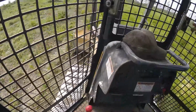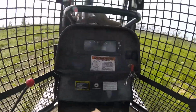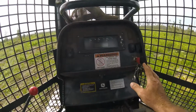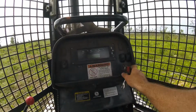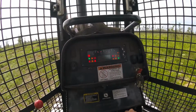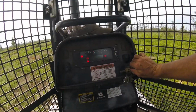So, you hop in, and first thing you're going to do is, this one is different from the 700s that you saw us run in the other videos. This one's got a key switch here, so you're going to fire it up by turning your key on, let your gauges sweep like that. That allows the computer to boot up. My parking brake set, so here you go.